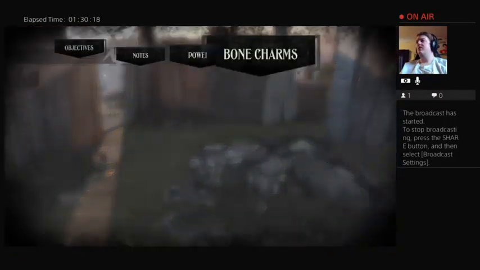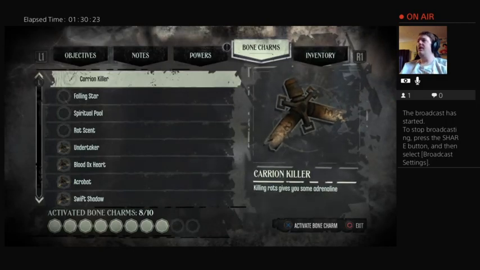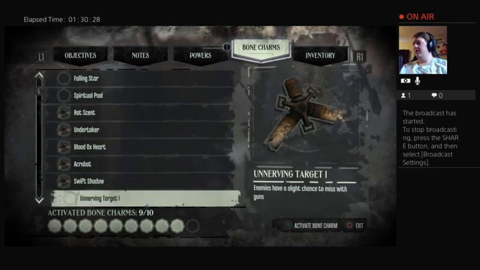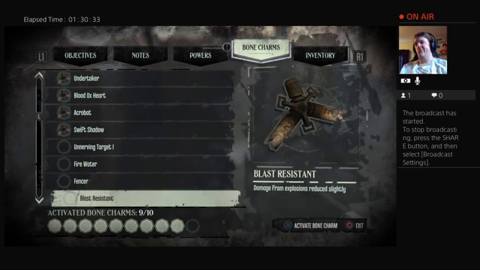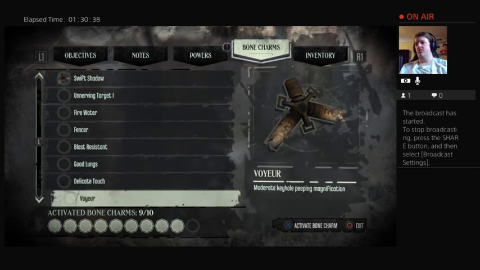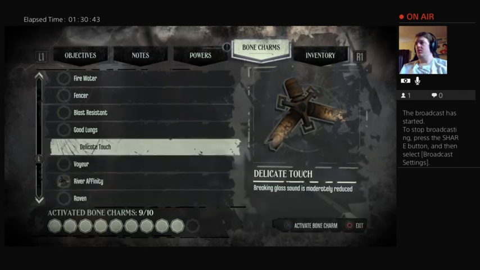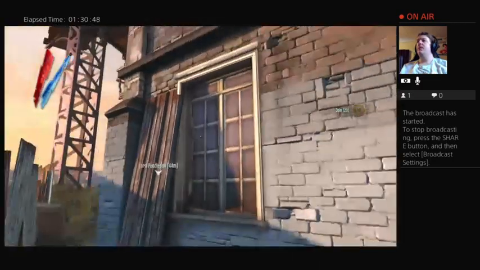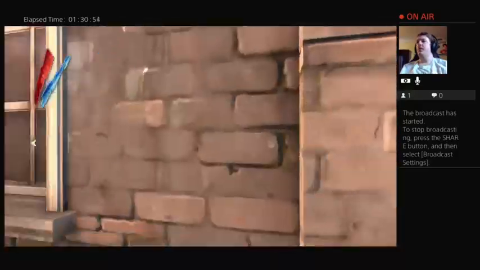Let's make up some money here this way too. Bone charms. Ooh, now I can equip 10 and I already have 8. That's good. Moderate. Do that for now until I get better ones.